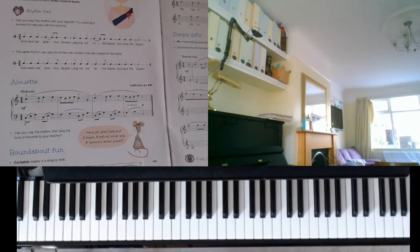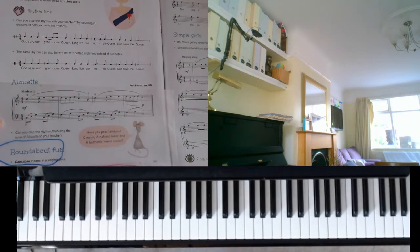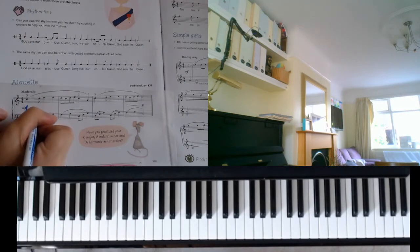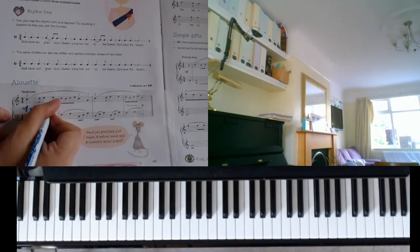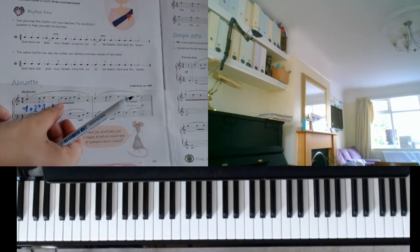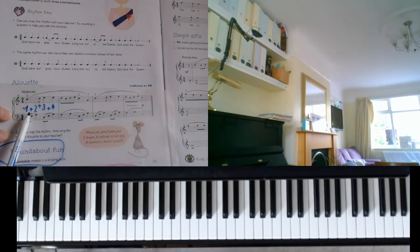Let's just grab a little sheet here. On this song we're playing a dotted crotchet, so it's 1, and then the quaver in the left hand is on and, then the next crotchet beat is 2, and then you can see that the right hand's going to play on the and quaver, 1 and 2 and. Then we can carry on: 3 and is that quaver there, 4 and. You can count the ands all the way through the bar, 1 and 2 and 3 and 4 and, or if you prefer, you could just put the ands in when you're going to play them, and you know you don't have an and here because there's no quaver here. It's entirely up to you. I would probably put them all in just to make sure that you're getting that right.